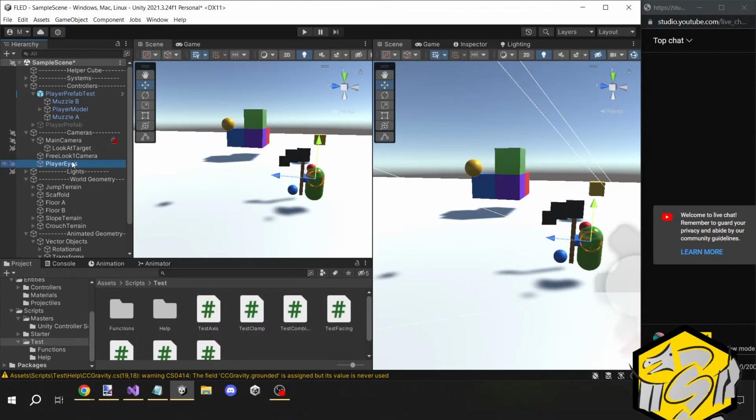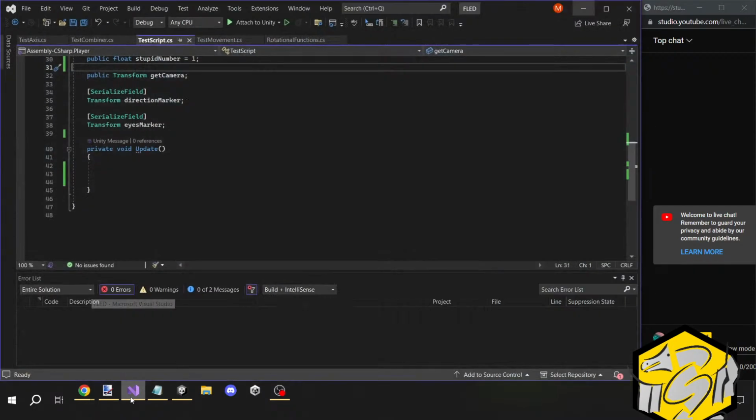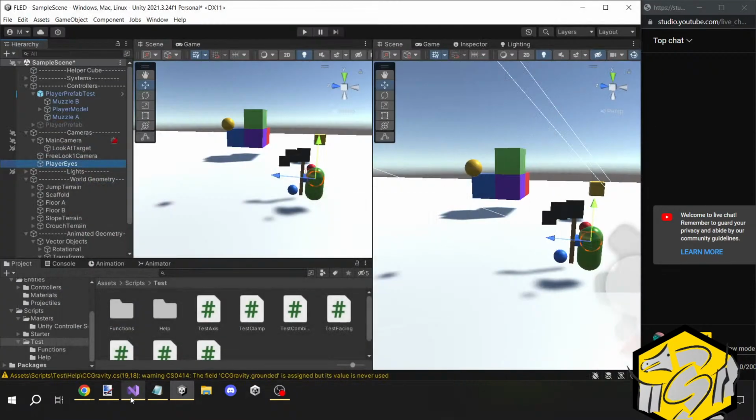The player eyes cannot be attached to the player because as soon as the player tries to rotate, the eyes will rotate even more because it's the parent. It'll rotate twice as much as what it's supposed to, unless I did a bunch of filtering and offsetting. That's not fun.